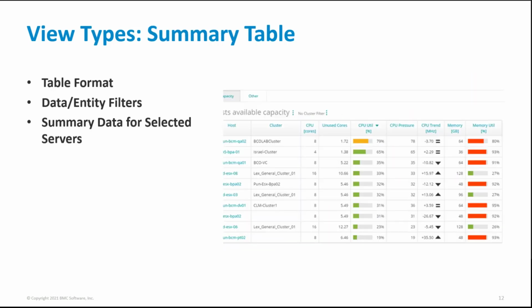The summary table is one of the most popular templates. It displays summary data in a table format. It provides a summary of elements based on the selected data and filters. For example, you can use it to provide an executive summary for the number of clusters, hosts, and virtual machines managed by a selected server. You can also configure render links to combine the output with other view templates like system details.